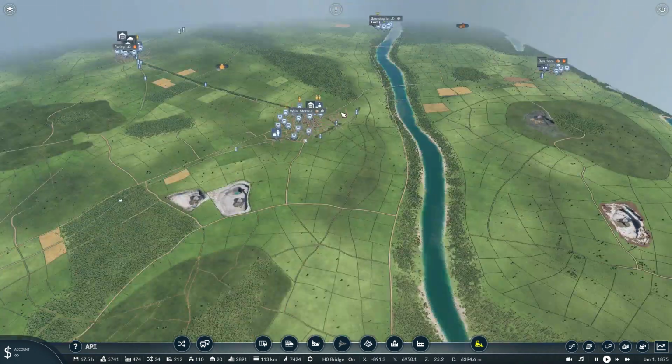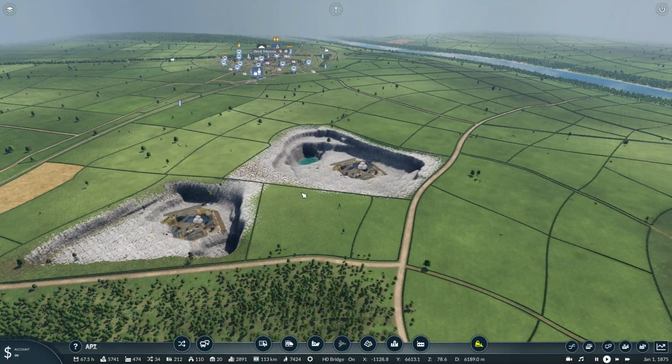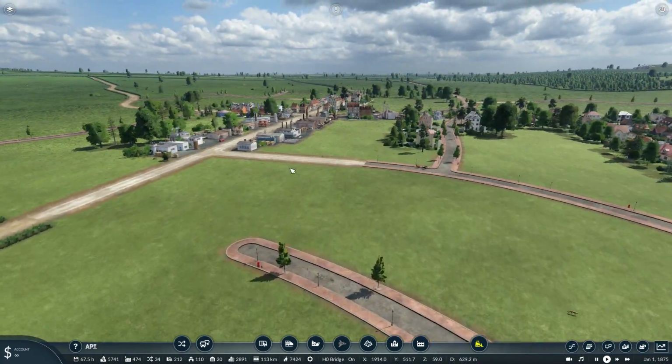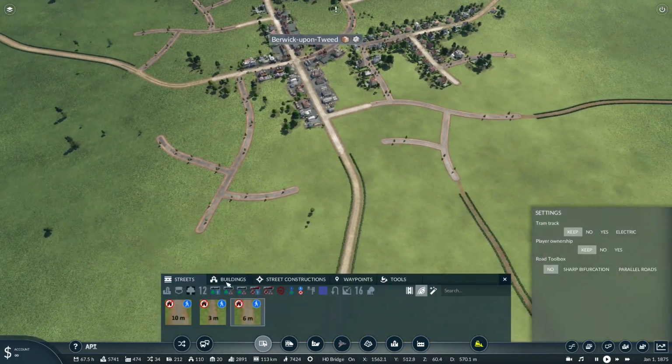Now I think the stone we could perhaps get in West Mersey, somewhere around the area, and figure something out there, but we shall see. We shall certainly see. For now, one of the things that we want to look at in Berwick-Upon-Tweed before we continue is to upgrade the roads in the correct fashion.